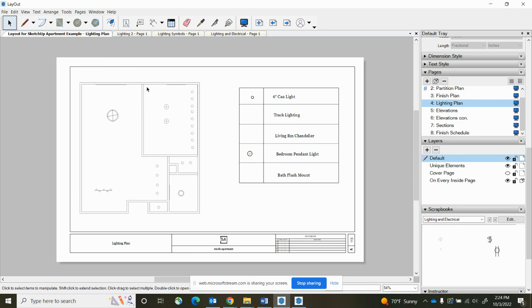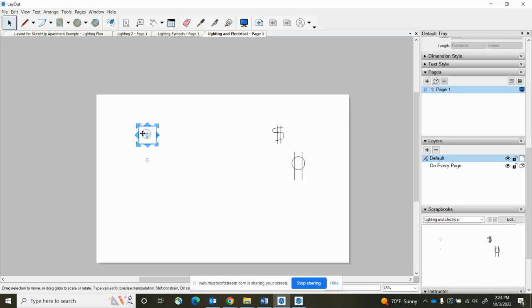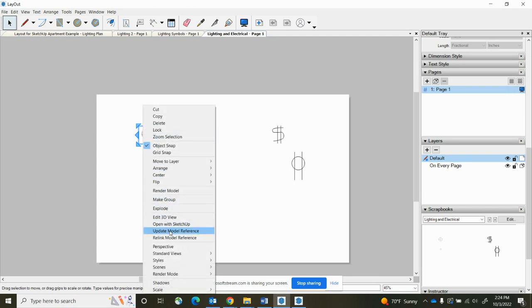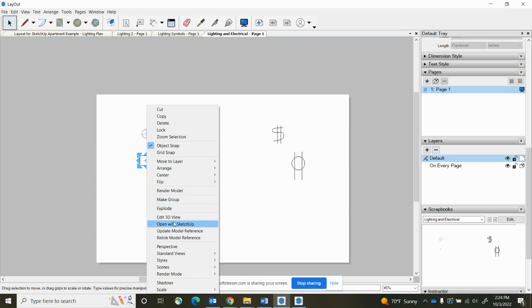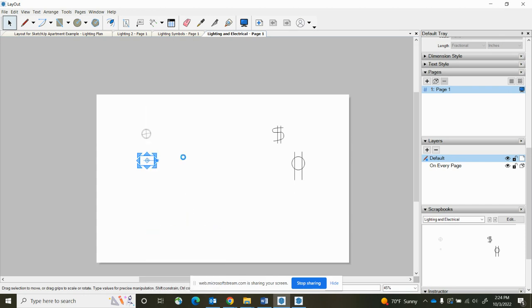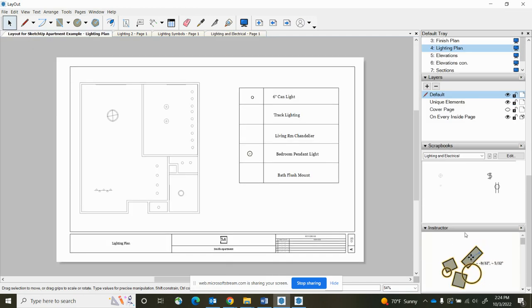Let me make sure all my things are updated, because I did make some changes for that. Okay, so now I should be able to drag this over. What is this? My living room chandelier.